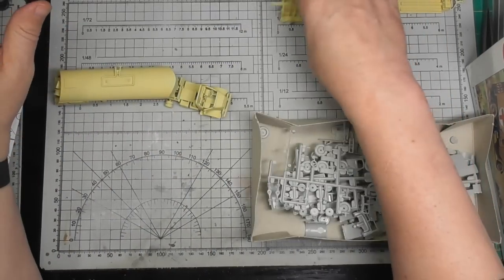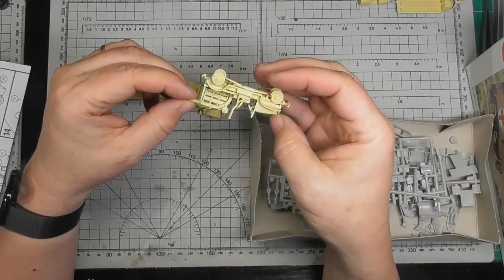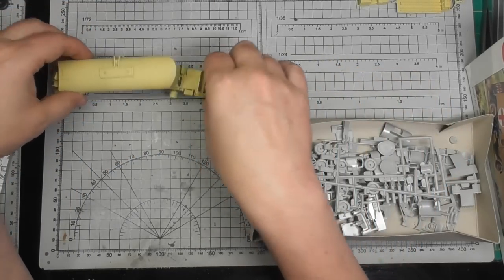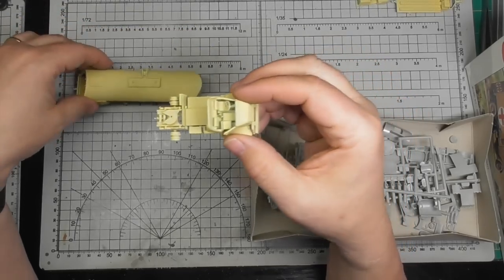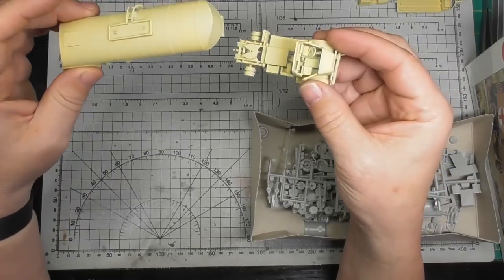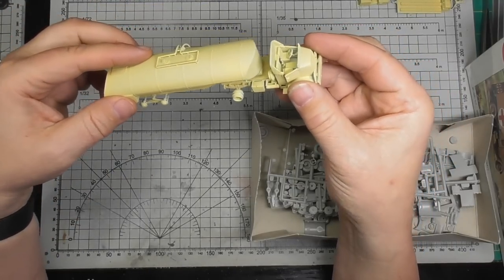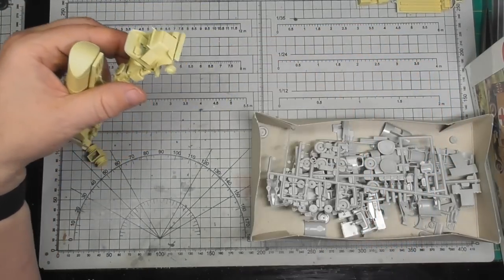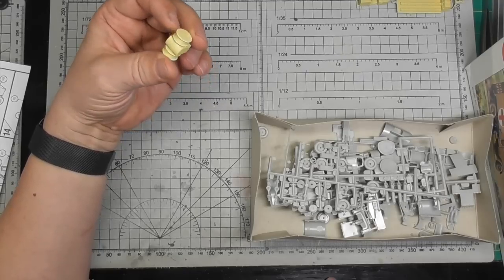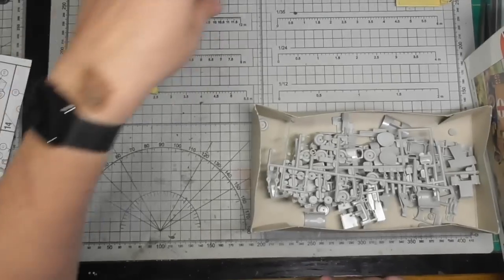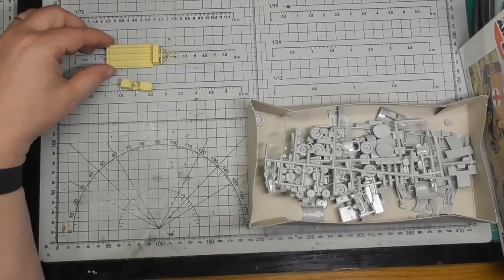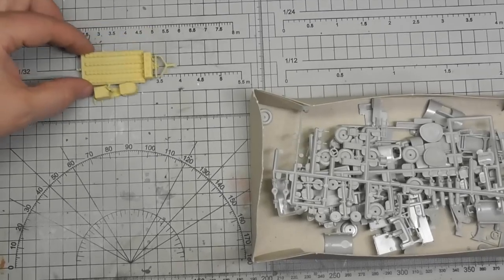So these here are the ones that come in the B-17 Airfix kit with the supply, the emergency supply set. Very nice. They went together very well. They have primer on them right now so they can eventually get their olive drab paint. They look really good. You know, they don't have the wheels on yet obviously because I don't want to paint them wrong. This is the hose part that's going to be painted separately. Got the little cart with no wheels, got the little bomb trailer with no wheels. These all turned out really well. Airfix did a good job with these.